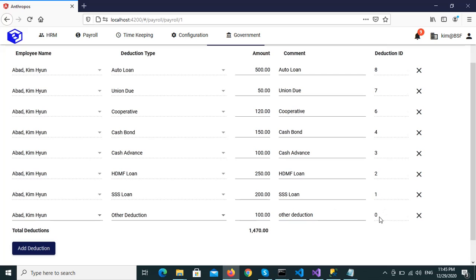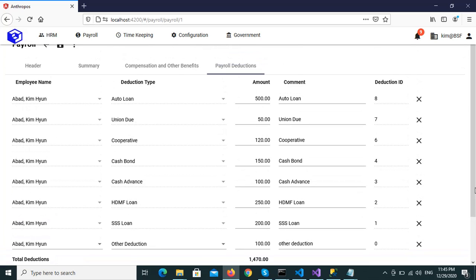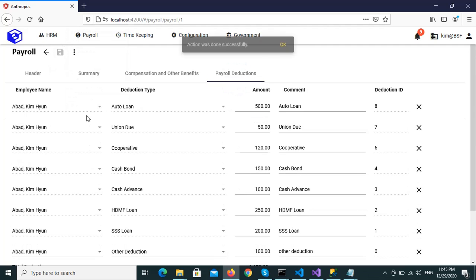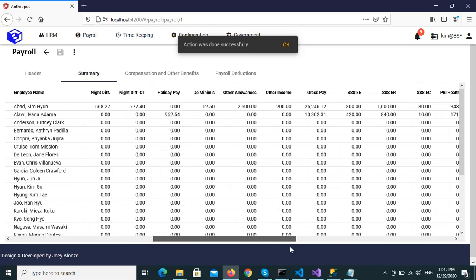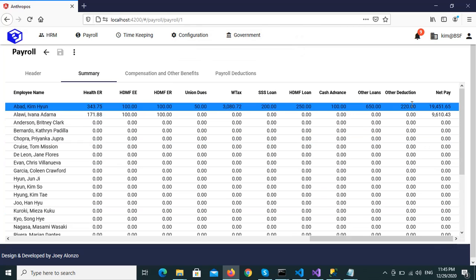For the deduction ID, you don't need to put anything because it is automatically done by the system whenever there is an auto deduction. When I save it, from 120, the other deduction is now 220, and of course our net pay was reduced.